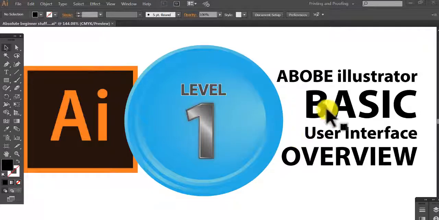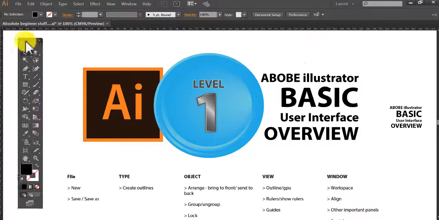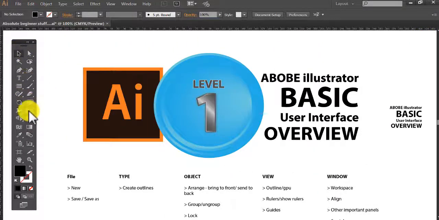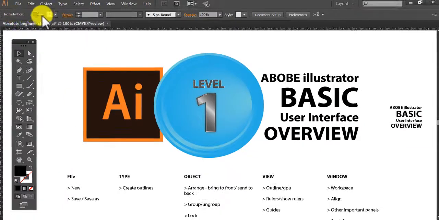This is Adobe Illustrator, and we're going to have a look at the user interface, the tools that we use in Illustrator, which is what we're going to focus on today. So let's have a look at this panel here. We need to do one more thing. You guys need to become very familiar with this here. These are a few things up here we're looking at, and down here we need to be very familiar with things as well. There's also a lot of key things up here that we're going to look at, and we'll look at them a bit later on, where there's lots of things we can adjust.